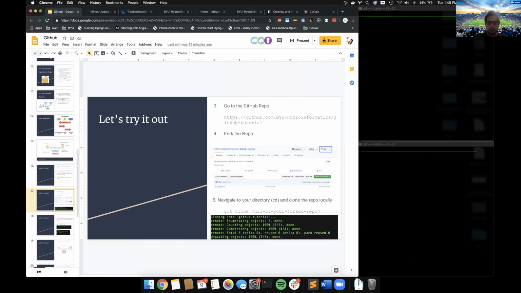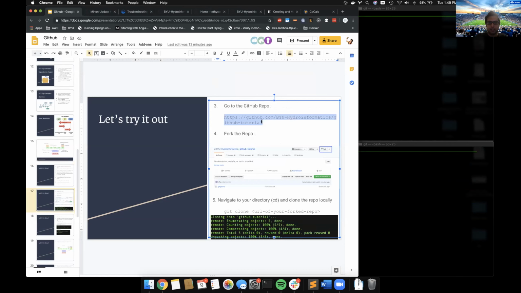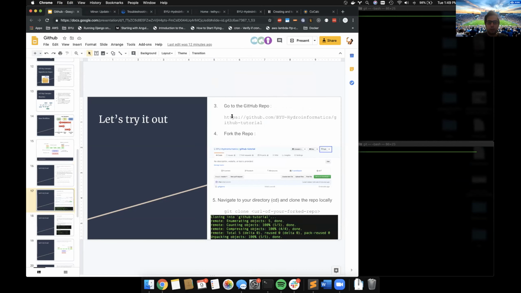And if we just go to our next slide, there is a link right here that I'm going to paste in our chat window as well, so that it's easier to copy. The UI is really weird. Okay, so here's the link for the repo. And what I want you to do is go to this page. It might ask you to log into your GitHub account.